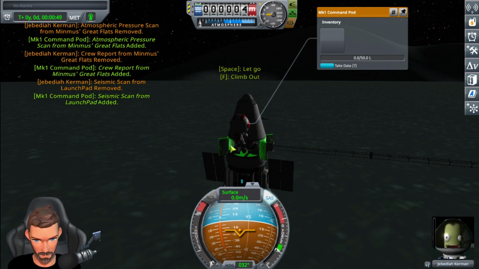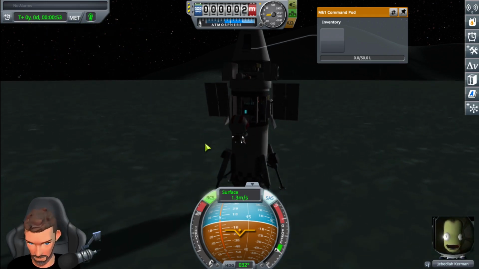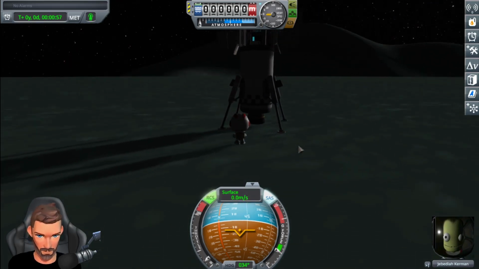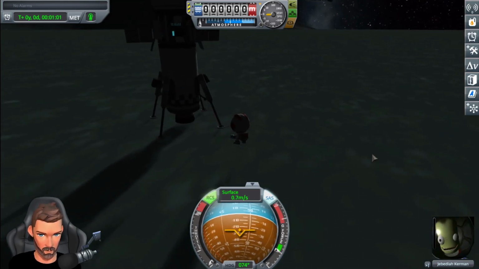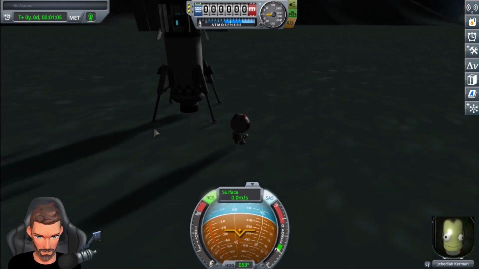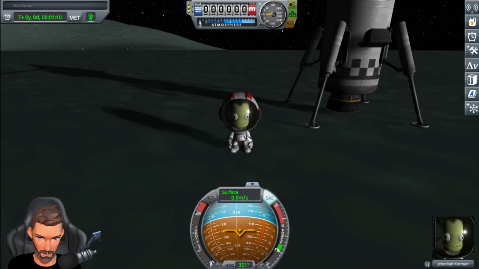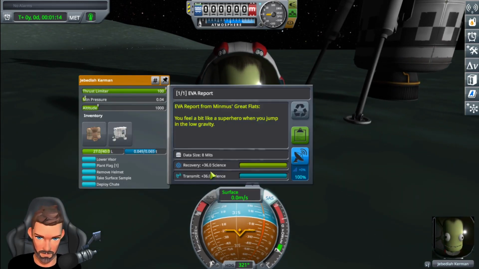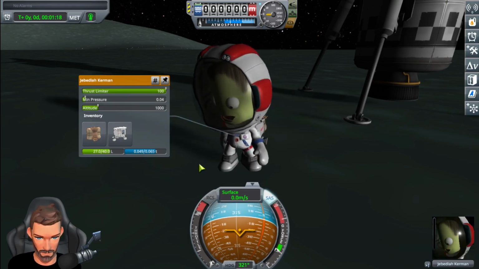Jeb, you're gonna let go and turn on your RCS. And Jeb is on Minmus. Turn off that RCS. How you feeling, Jeb? EVA report? Plant the flag.